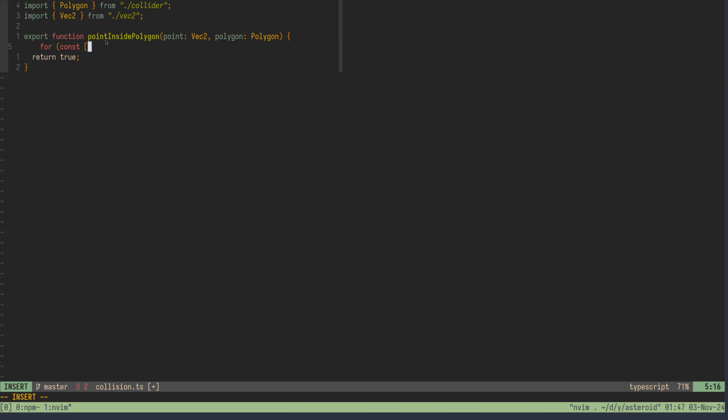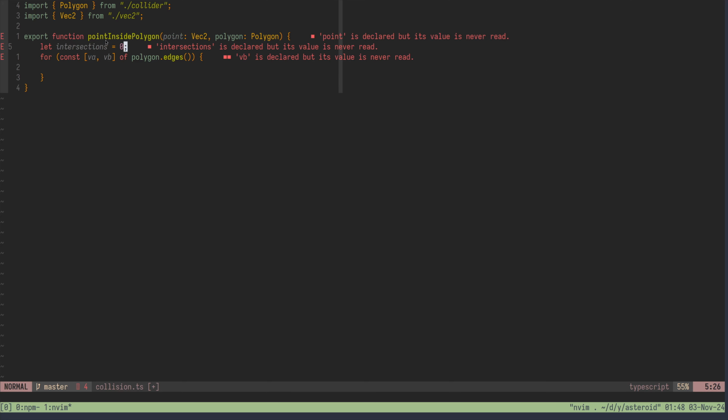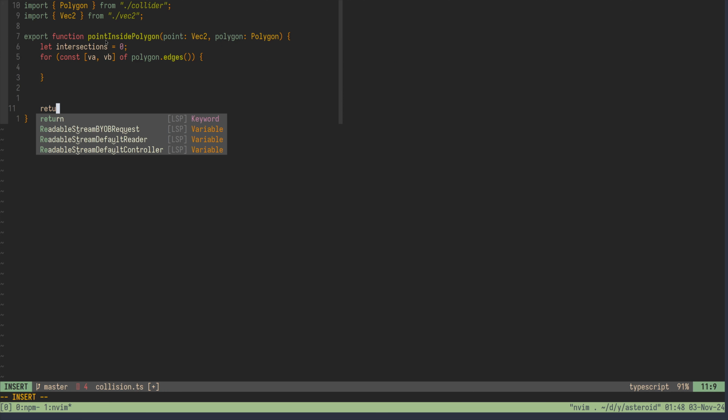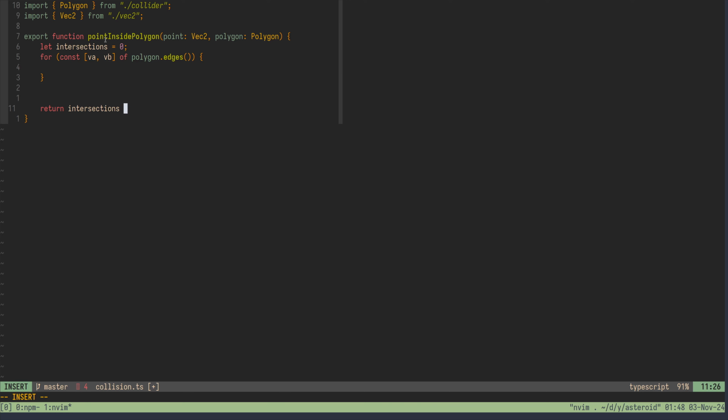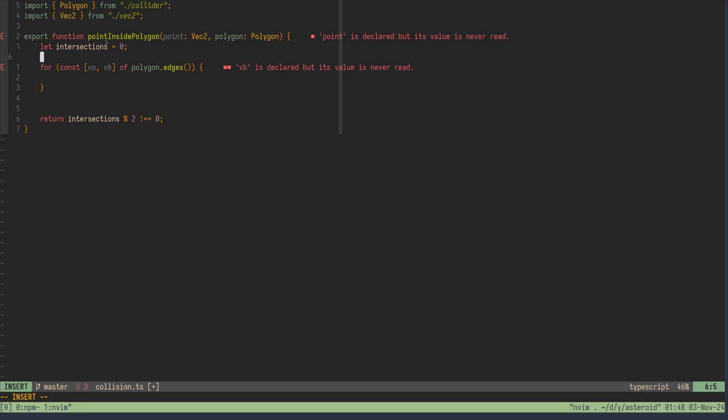So we will say const VA VB of polygon dot edges. We get rid of our return, and I will say here we want to count the intersections, right? So I'll define that as 0, and then we want to return a collision only if the number of intersections is odd, right? So we can do that here right now.